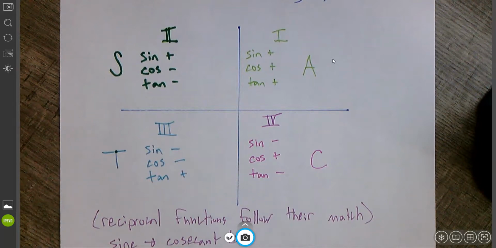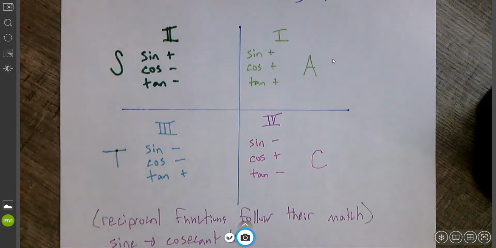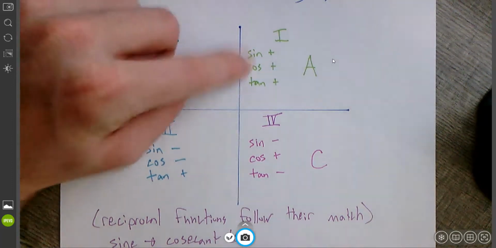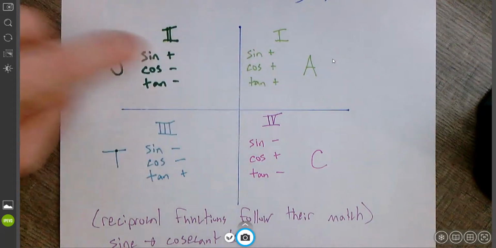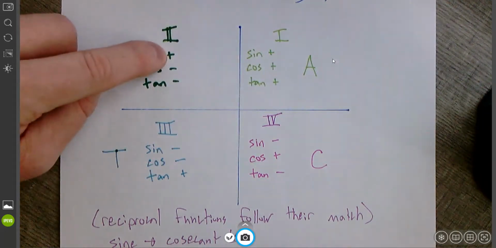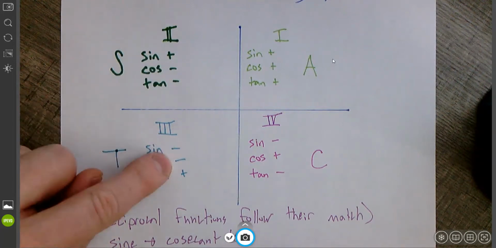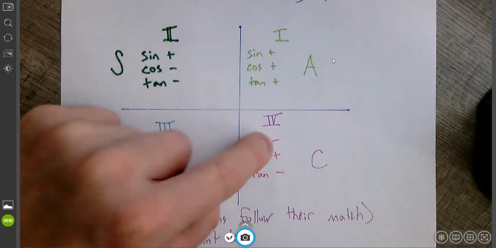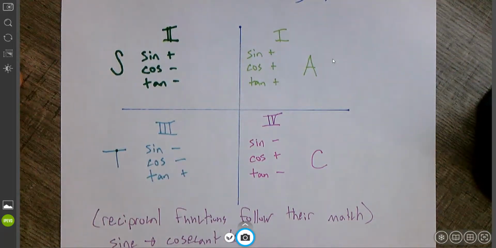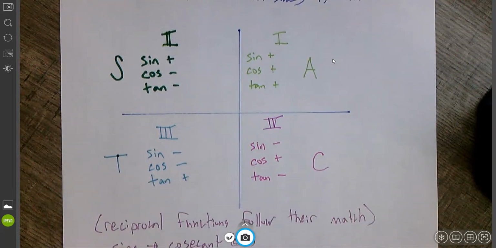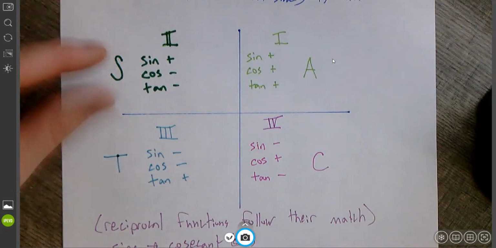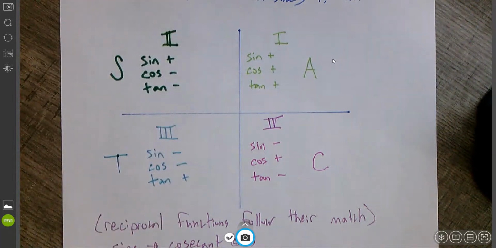Hopefully from your bell work too, we can also apply that. We learned a little fundamental identity that said tangent is always the sine over the cosine. So when we look at this, it all comes from the same spot: sine over cosine, a positive over positive, positive. Sine over cosine, a positive over a negative, that would be a negative. Sine over cosine, a negative over a negative is a positive. Sine over cosine, a negative over positive is a negative. So just a different way to attack it. If you remember sine over cosine is tangent, you need to know the sine and cosine for each one, and then you could figure out tangent.